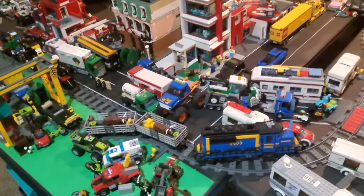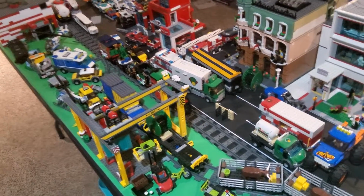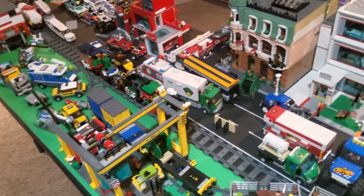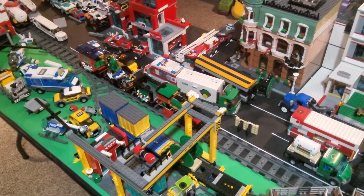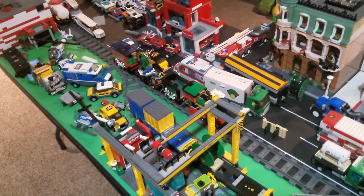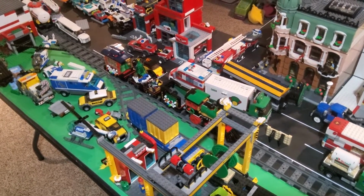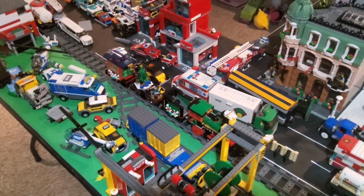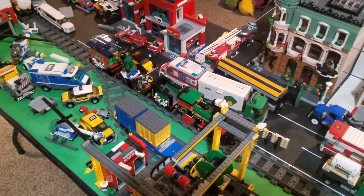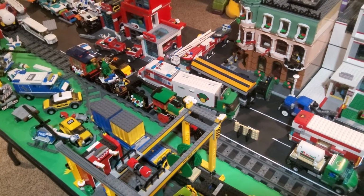And then we've got probably one of my crown jewel sets that I'm very happy to have in the collection, which this might be one of the only times that it's not Christmas time that you guys will see this in the city. And that's set 10254, the Winter Holiday Train from 2016. And no, the set unfortunately is not complete, and it's missing the figures as well as a good chunk of the parts for the station, but everything for the train itself was complete. And the train itself, by push power, does work just fine.